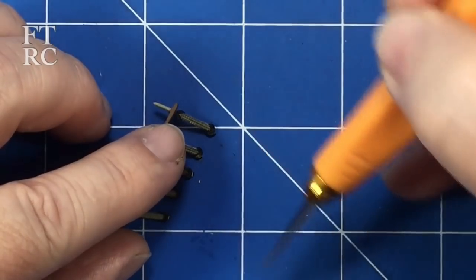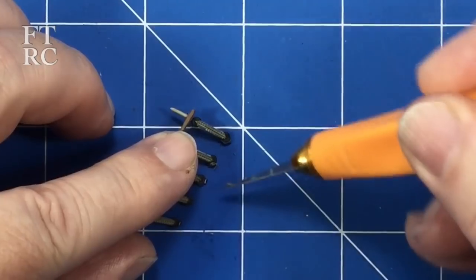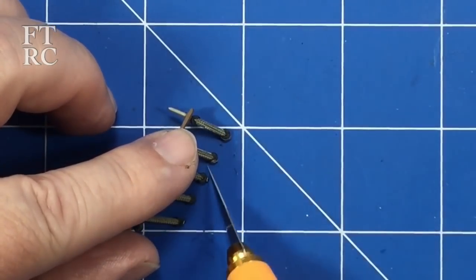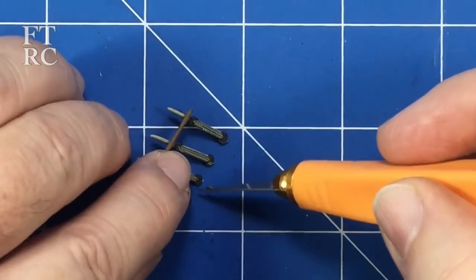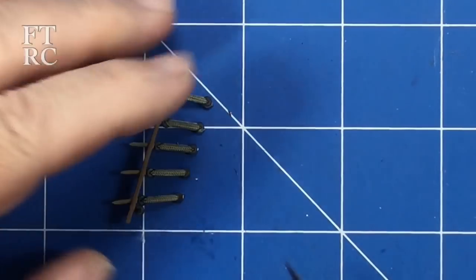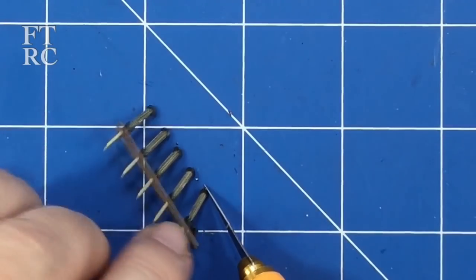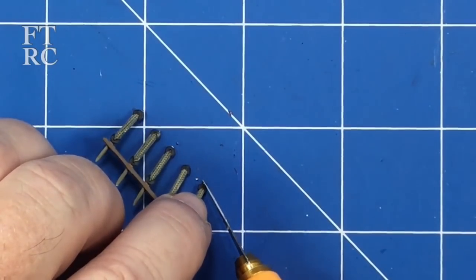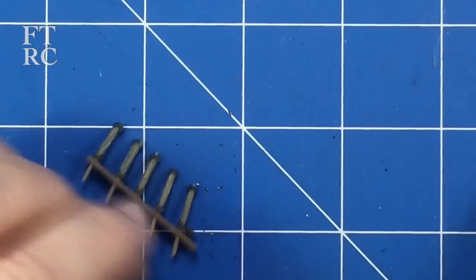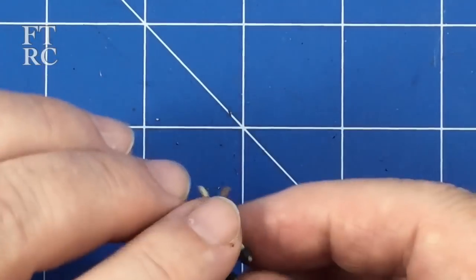Now, if you're doing something that's round, you never cut straight across. You cut at angles and you work your way to the apex. So you notice I'm cutting at 45 degrees, holding my part as clean and as firmly as I can. I'm probably blocking the camera the whole time I'm doing it. So I'm going to hold that part firmly but gently. And that's got most of it removed, most of it, okay?